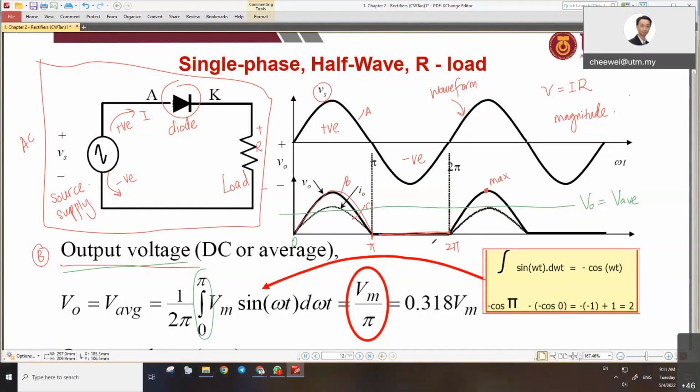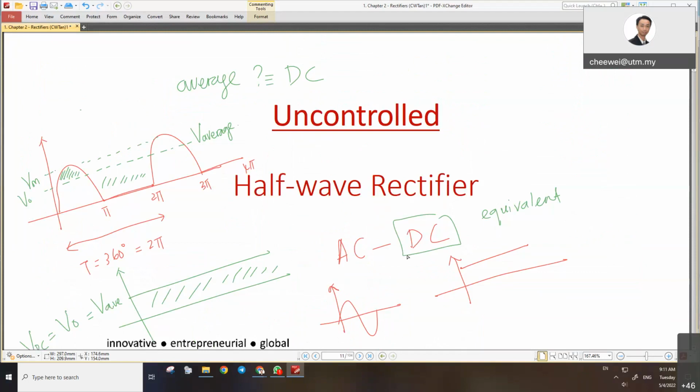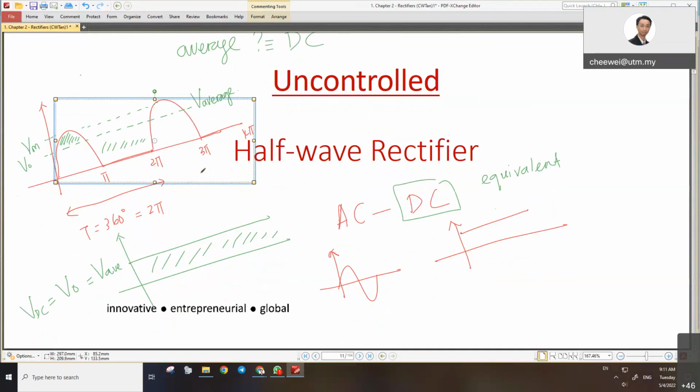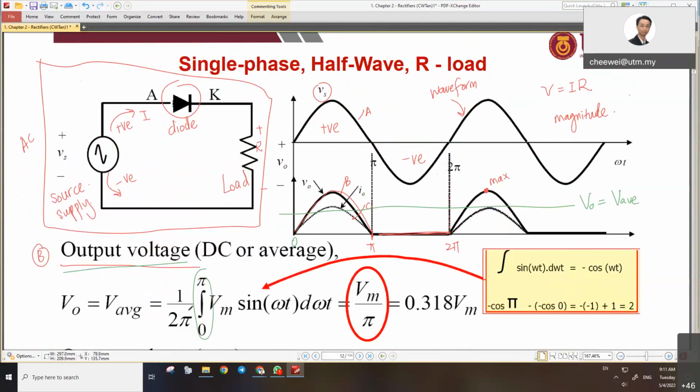Then we have to divide by the whole range. Which is the range? The range is always a full cycle. What is the full cycle? Can you tell me what is the full cycle here? When we repeat again from the point we start until the point we repeat again is a full cycle. So we start here and we repeat again at 2 pi. So the full cycle is 2 pi. That's why we have 1 divided by 2 pi here. So integrate from 0 to pi, divide by what? 2 pi, which is the whole period. Okay, and the waveform is what? The waveform is actually the input.